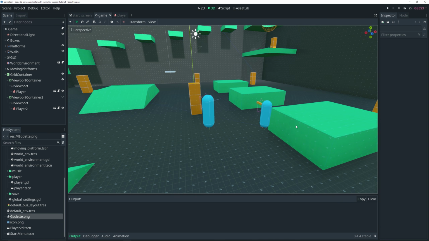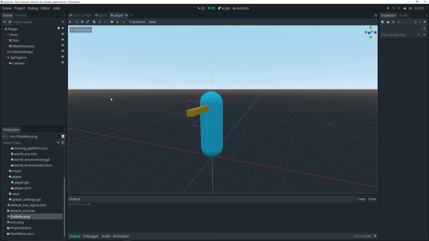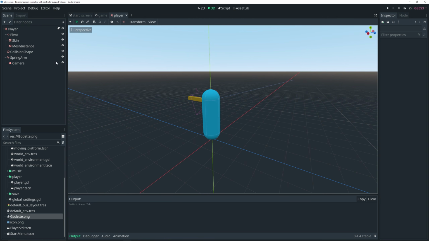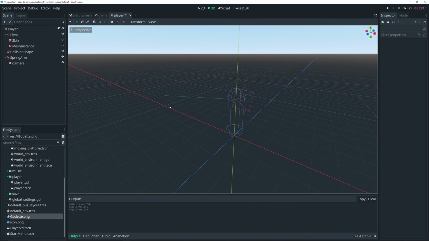To add the 2D sprite in a 3D environment, it's really simple in Godot. We want to start by going into our player's scene. Your player might be set up differently from mine, but basically what matters is the visual representation of our player, which is what we're going to be changing. In this case, it's the capsule shape and this rectangle shape. So I can pretty much get rid of those shapes. In this case, I'm just going to go ahead and hide them. And now our player is invisible.